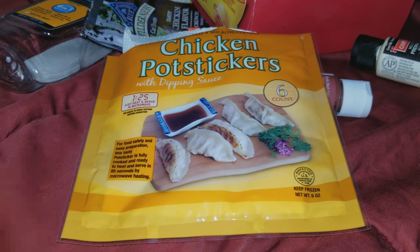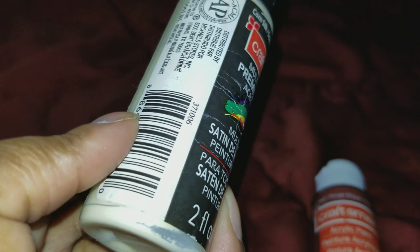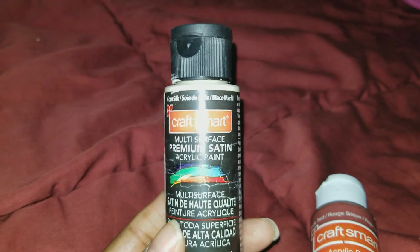And last but not least, we have some stuff from Michael's, which I bought a while ago, maybe 2 years ago. This is the Craft Smart acrylic paint, just a little 2-ounce bottle. Let's see. There might be a little something in there, but whatever. This was great. And this was the corn silk color. It's kind of like a butter yellowish color. I don't know if you could see that. This was really good paint.